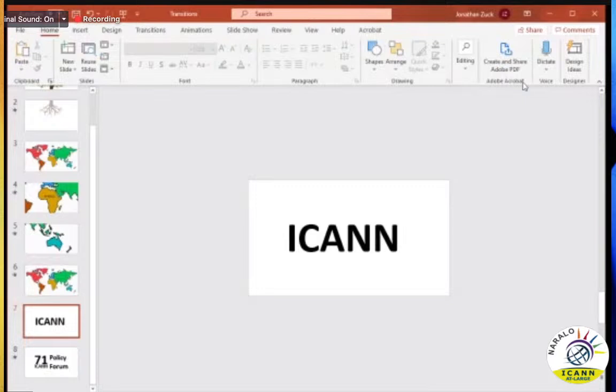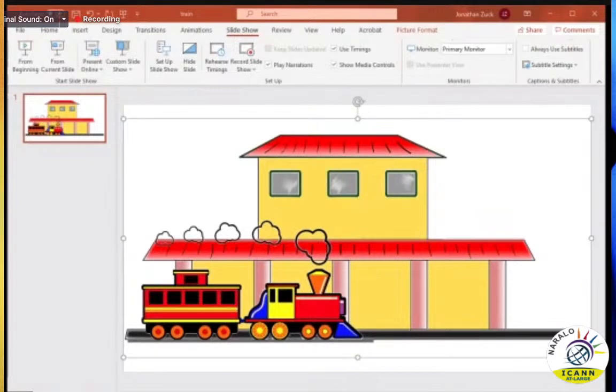But you can accomplish quite a bit using that technique. When you want to go a step further, though, then you actually use what PowerPoint refers to as animations.